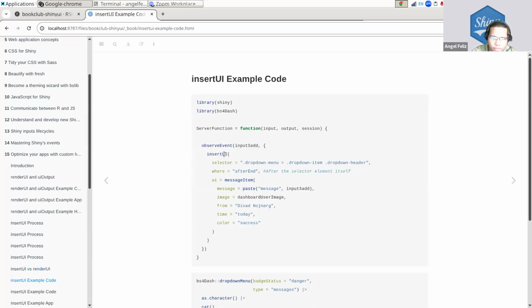I have one question here, just a general discussion: when to use render UI. Suppose there is an external database where you have updates. For example, there is a teacher and a student, and both have their own interfaces in the Shiny app. The teacher is making, for example, a homework assignment for the student, and that updates the database.